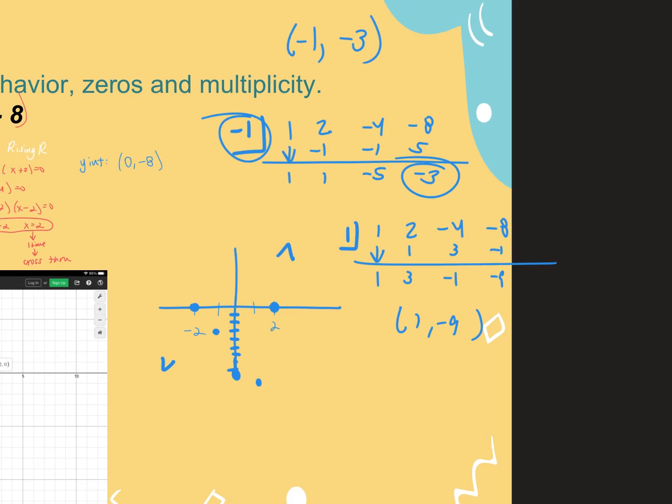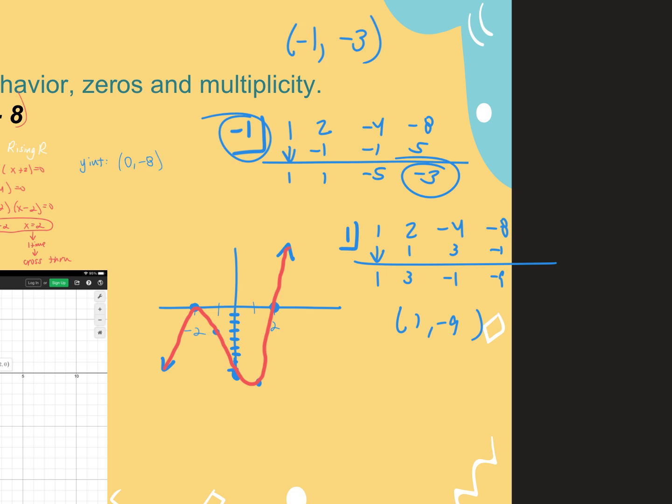So let's talk about our graph. We're going to draw a picture of our graph. What did we say? Again, what's going to happen at negative 2 and what's going to happen at positive 2? It's going to bounce off at negative 2 and go through positive 2. So it goes up to negative 2, it bounces off, come back through these additional points, and then goes back through. Those additional points tell you how high and low to go on your bounces. But the way that you find the additional points, guys, is you just plug in anything on the x-axis that's in between intercepts. And we'll do a bunch of these.